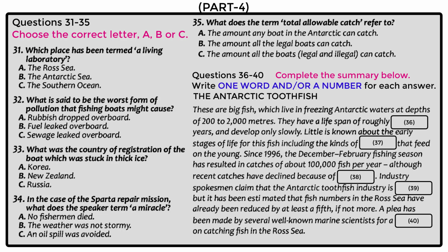Remember that the crews of such flights are put at extreme risk on such long flights, as the weather can become stormy at very short notice. All in all, it was a miracle that this ship was able to be repaired and moved from the area without a significant leakage of fuel.